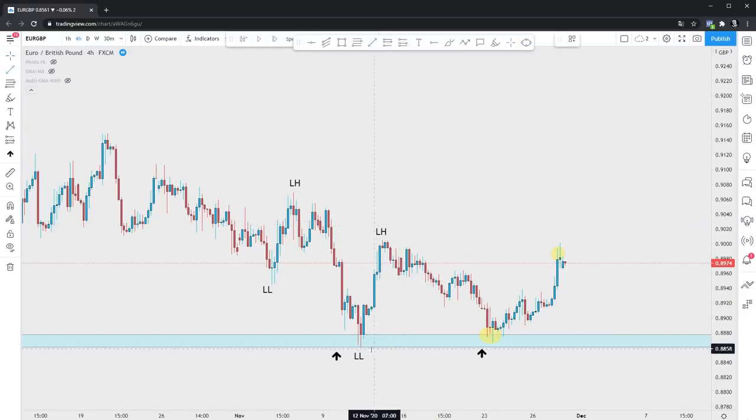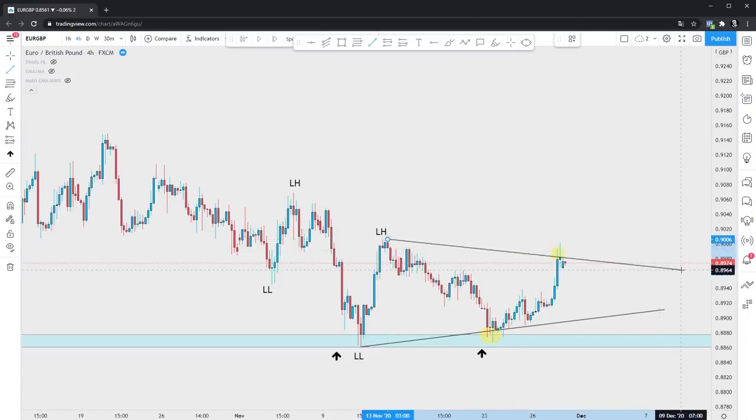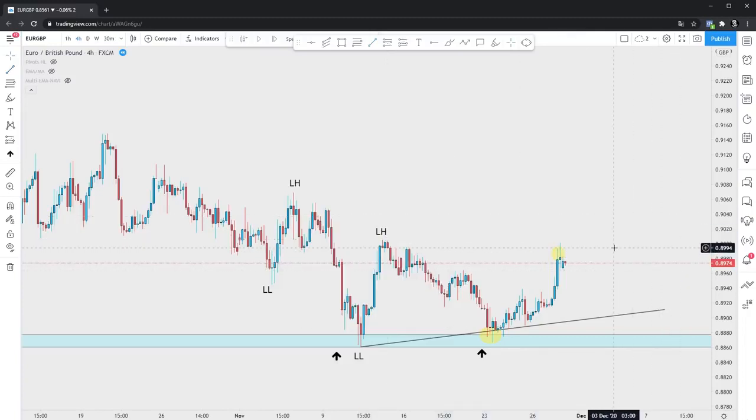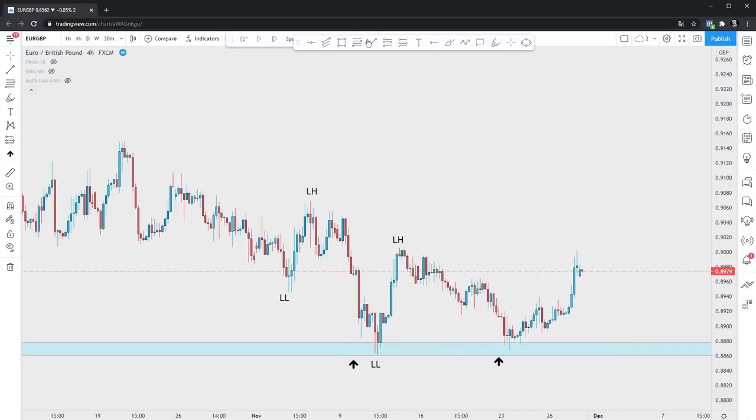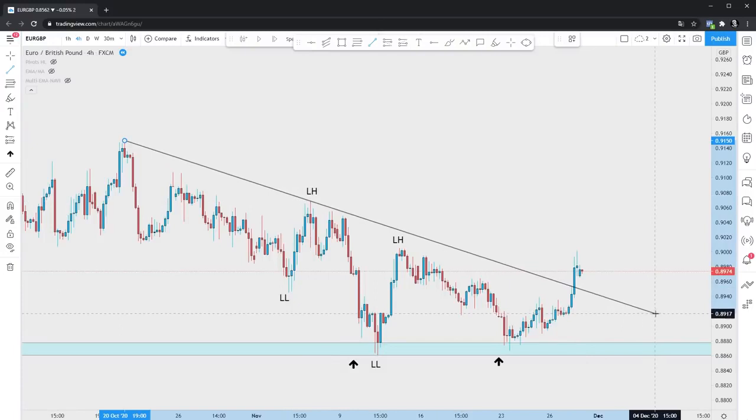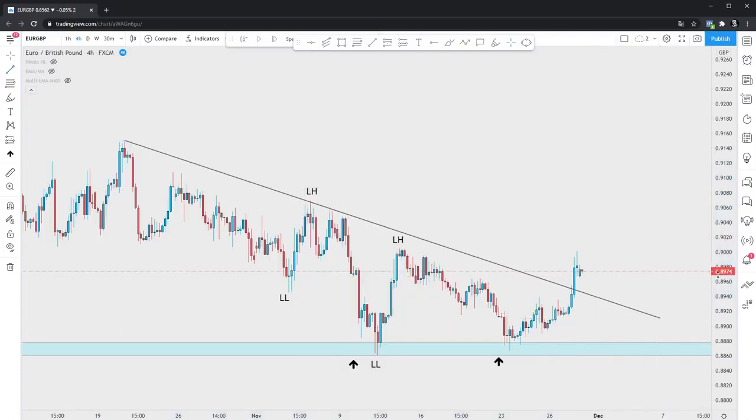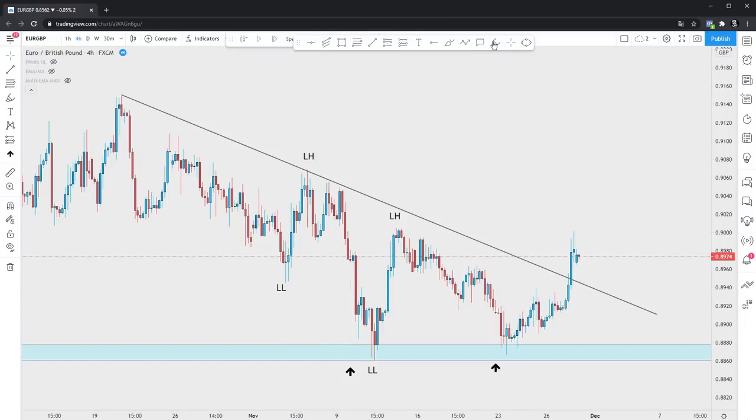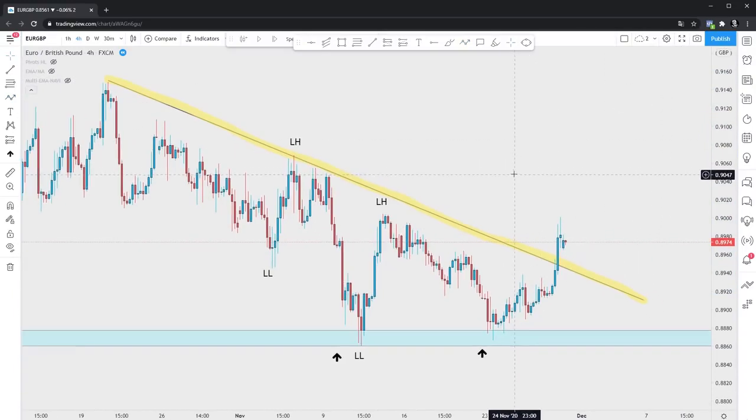So what this means is that we are kind of stuck in this area, right? But this doesn't mean that we cannot capitalize and take advantage of it. So now what we can identify is a very clean trend line to the downside from this week to this week. And if you connect it, right? So we could identify this as a potential sell zone, right? On this trend line. But once we broke it, we can potentially take a retracement right here to run the trade to the upside. In order to do that, we need to hop on the 1 hour time frame.